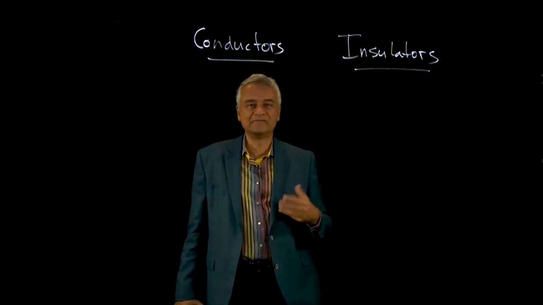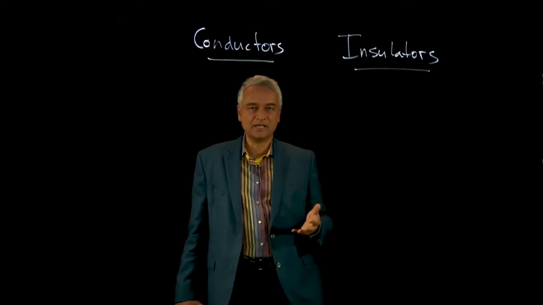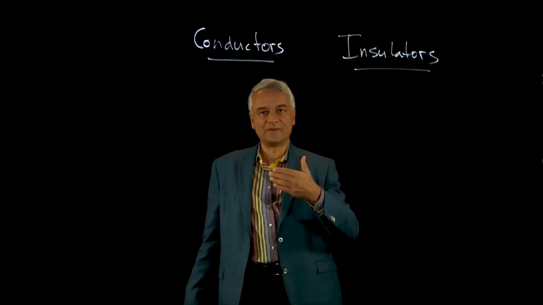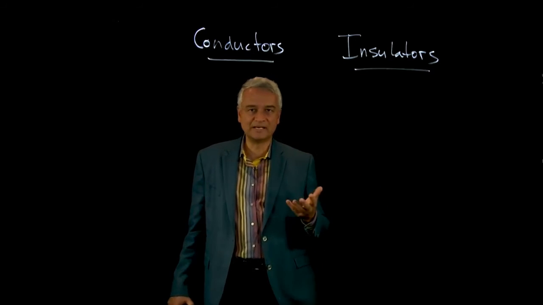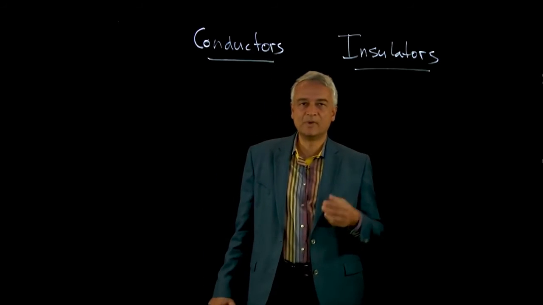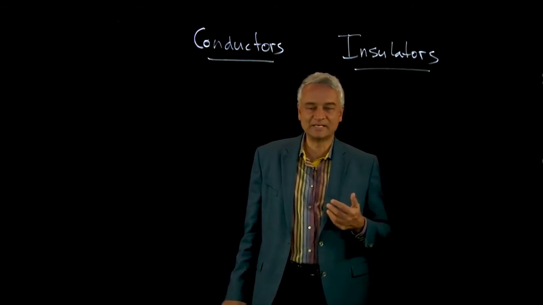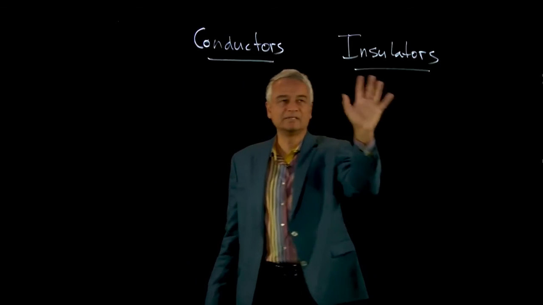There are actually finer distinctions to be made. For example, we can talk about bad conductors. Yes, there are electrons that move, but there are not very many of them. Those are not typically called bad conductors. They're called semiconductors. And in fact, semiconductors are very important in many technologies, but we will not be doing the physics of semiconductors in 802. For us, it will be sufficient to learn about conductors and insulators.